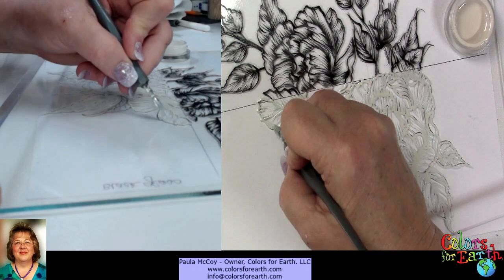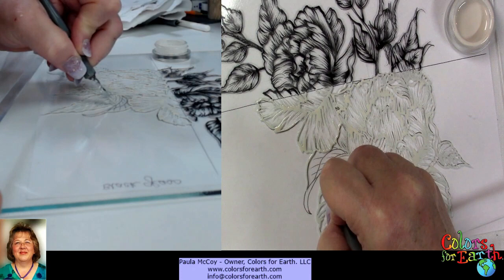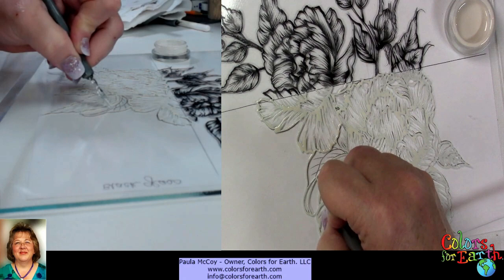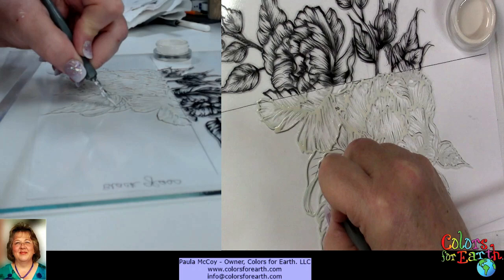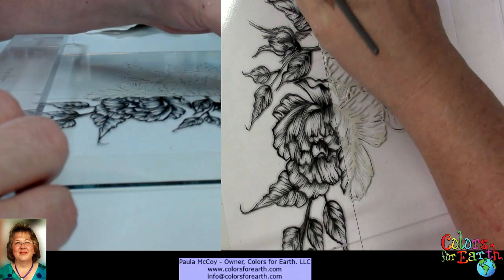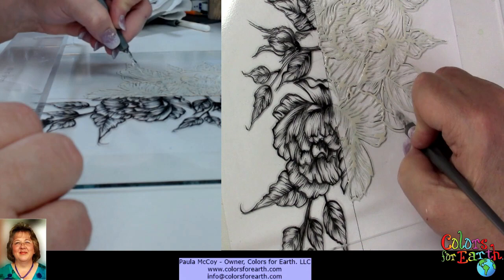All right, we got one more leaf and then we're done. Don't forget to sign your work. And oh my gosh, the pen is awesome for that because it's just like writing with a fountain pen, pencil. Let's do this turn back here. I'm going to turn it. That's a tight area and it's hard for me to do the lines that I want to do from that angle. All right, so let's get that drip off of there. So I'm just going to pull some short, feathery.